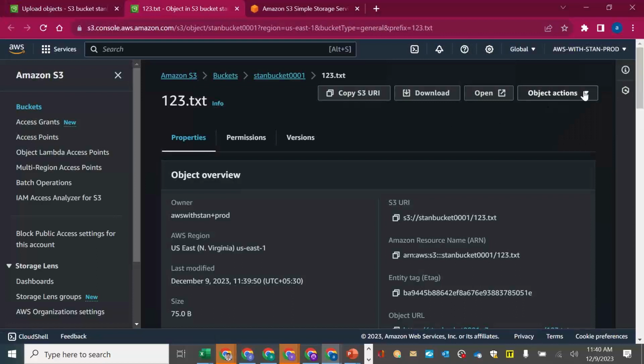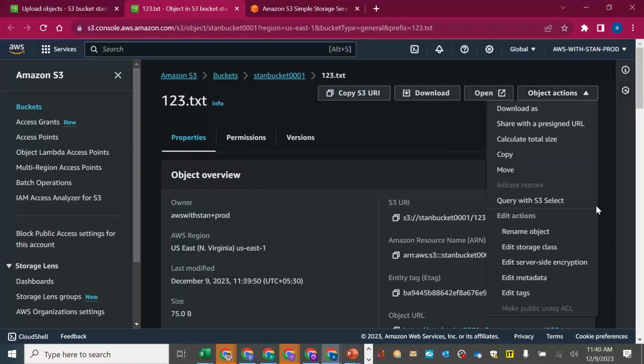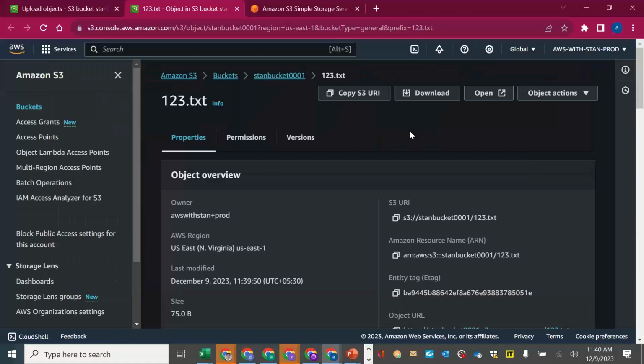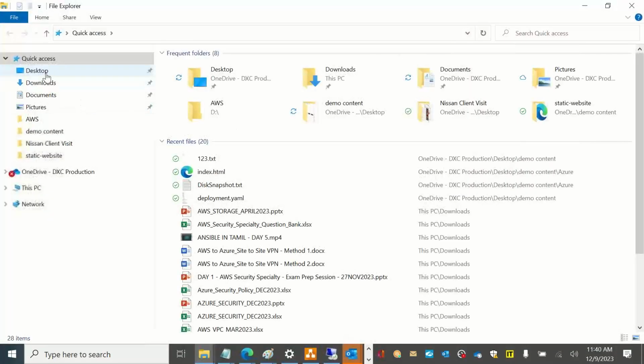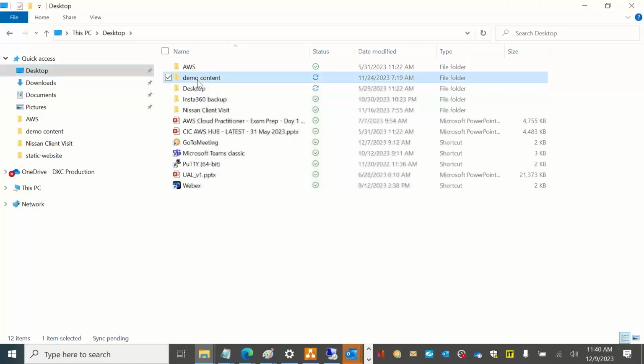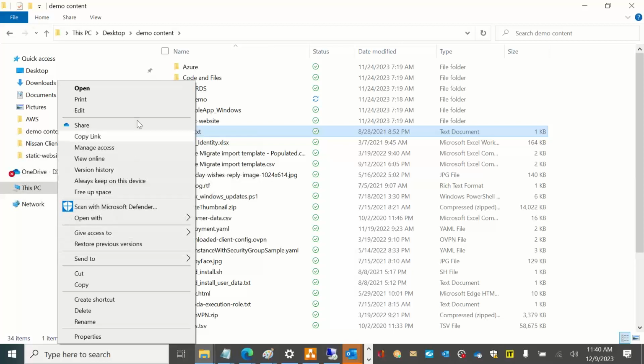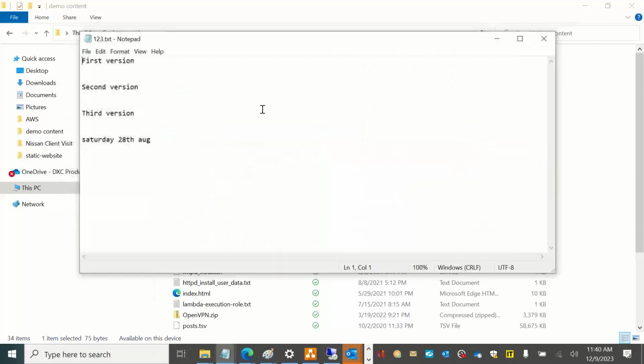Now I want to try and edit it. I can edit it on the cloud itself, or else I can just try and make some small changes. Oh, see, we have used it for versioning only.